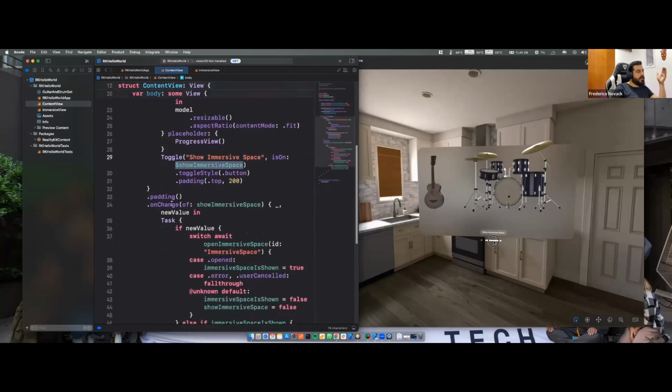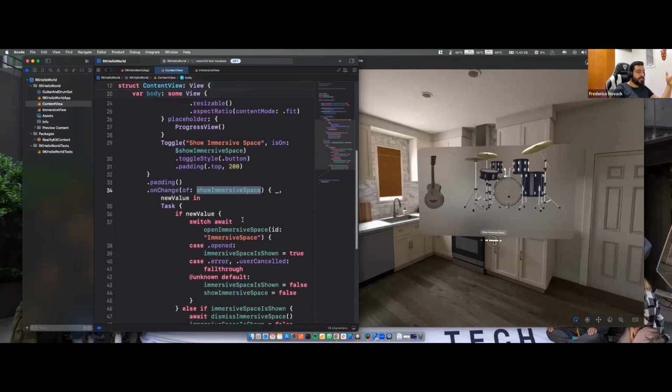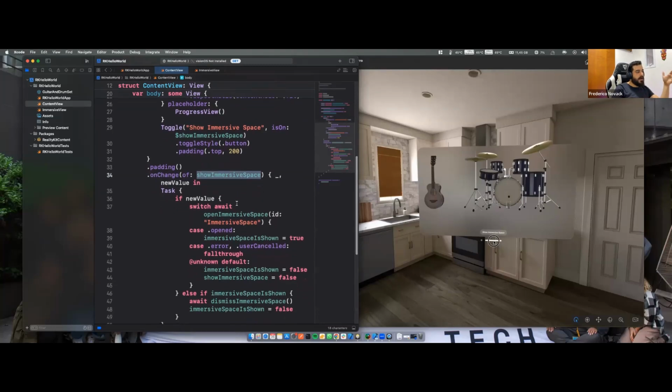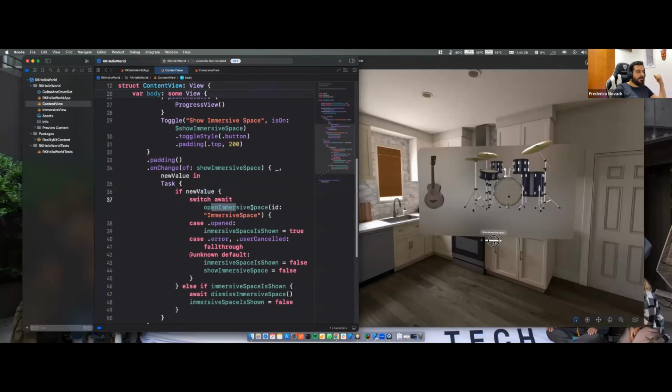And I start to watch when the show immersive space variable changes, and when it changes, I look into the new value. If it's set to true, I open an immersive space with the ID immersive space.